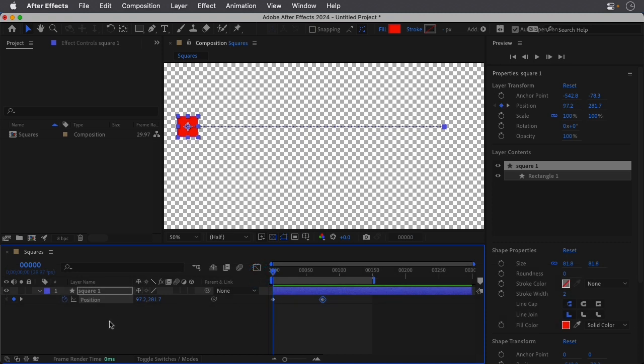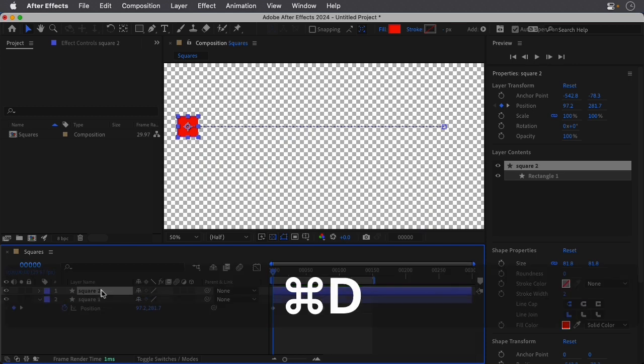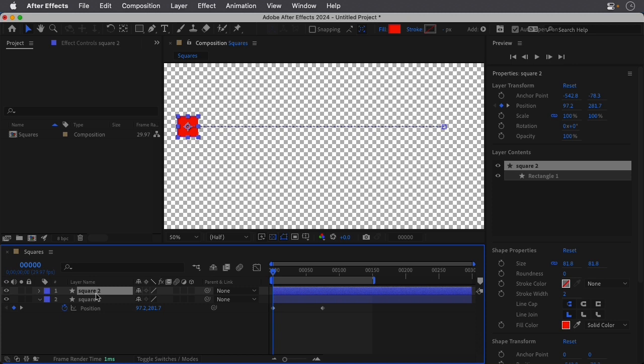And what I'd like to do is create a duplicate of the square here. So on my timeline, if I select the square one, on my keyboard, I'll simply do Command D, that's Control D on PC. And if you notice, it's actually even numbered this for us. So it's square 2. And we're not going to see any difference because they are identical.